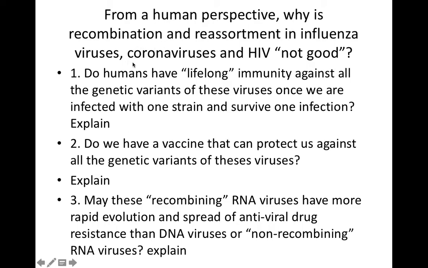Why do we as humans think that's not good? The problem is we don't develop any lifelong immunity against highly variable viruses. That then leads to the problem of trying to develop a vaccine that would protect us against all the mutant strains. We haven't been able to find a vaccine for HIV because of that problem. Right now people are desperately trying to come up with a pandemic coronavirus vaccine, but it might end up being like influenza vaccines — we may have to get revaccinated every year to protect against new mutants that evolve.